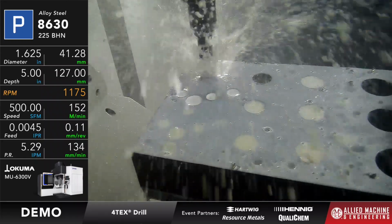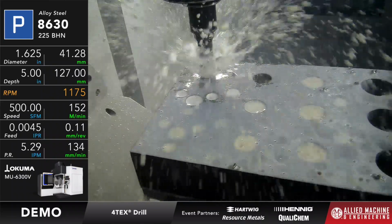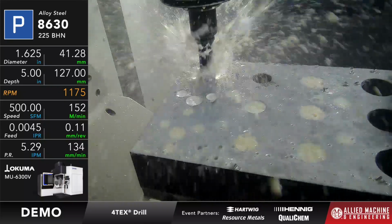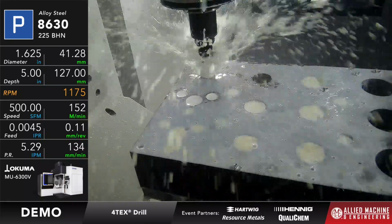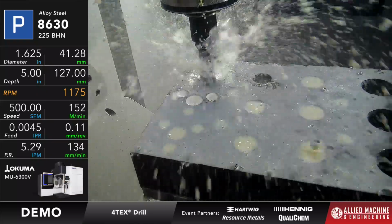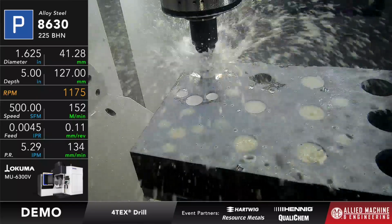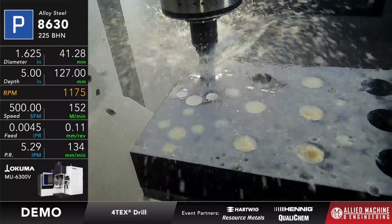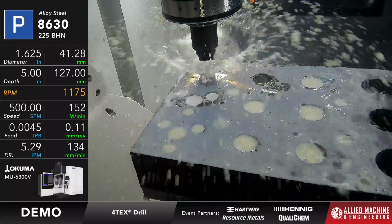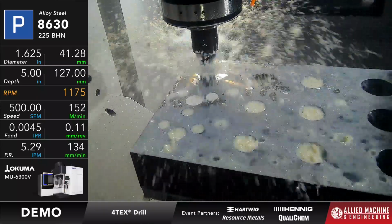Okay, so my spindle load is nice and stable, and you see the chips coming out and expelling quite nicely because we have a decent amount of coolant pressure available to us thanks to that HENNIG 1000 PSI or 8 gallons a minute pump. Okay, now you just heard that one chip come out and kind of hit the wall there. The center chips are going to be bigger and heavier, so they're going to make a little bit more noise than the outboard chips do. And I'll show that to you whenever we're all done here. Okay, so we have about 1/4 of an inch left. Okay, and we are done.